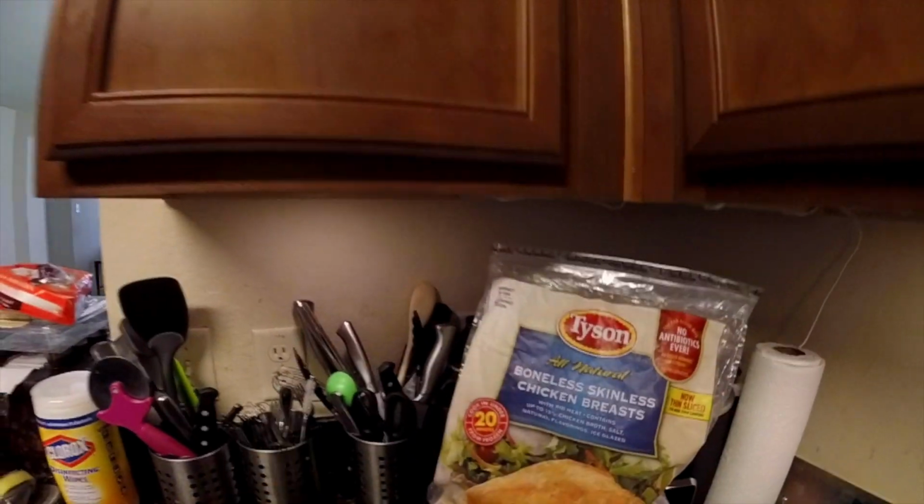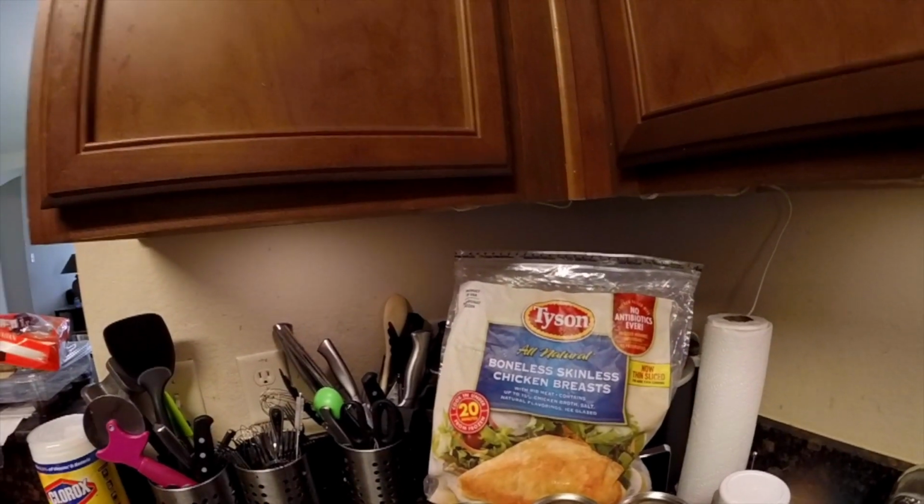I'm Roslyn, and today we're cooking chicken spaghetti. So with chicken spaghetti, you're gonna need a few items, y'all. Of course, you're gonna need some boneless, skinless chicken breast. I don't prefer the name brand, but that's all they had at the stores. You know how it is, y'all.